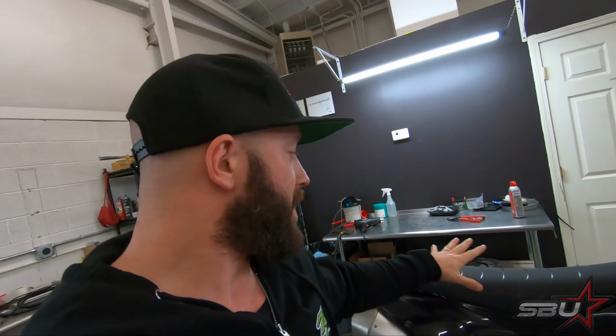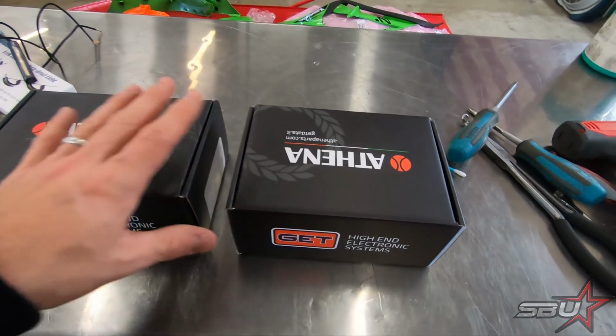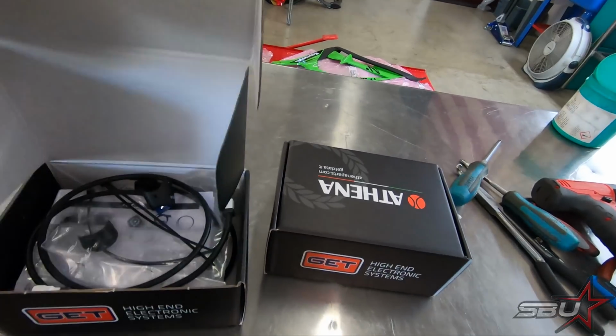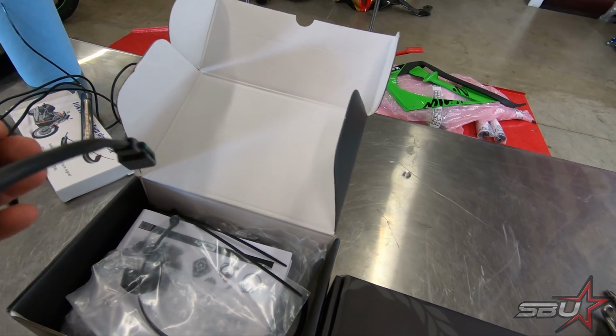And today we're going to have a really exciting update, something that we've been interested in. We wanted to know how to make this thing faster and have more control, and of course, me being a big electronics guy, the clear answer is to put a proper ECU system on it, and I'm really happy to announce that we've gotten our solution right here. And this is going to be the GET ECU. We haven't actually opened this stuff up yet, so you're going to see this right as we do.